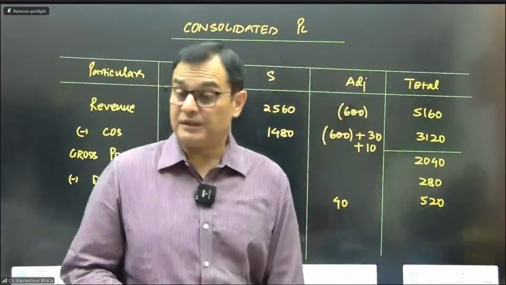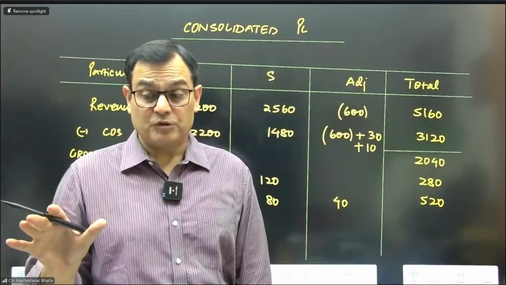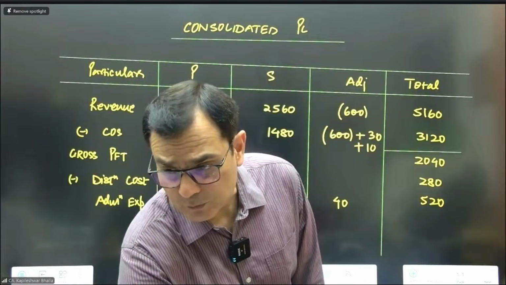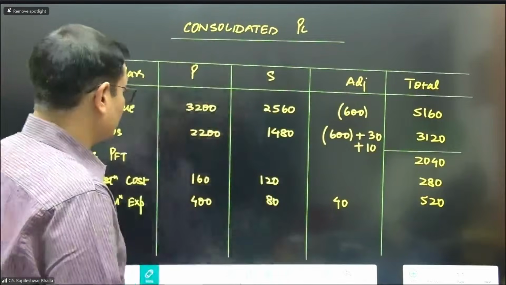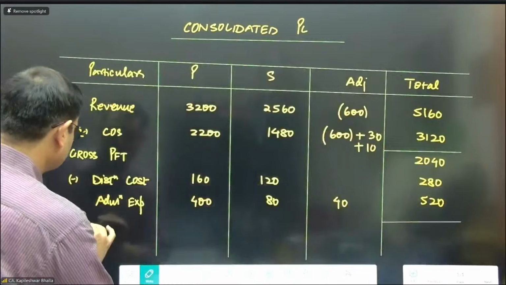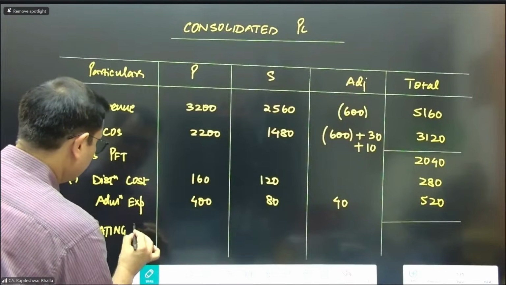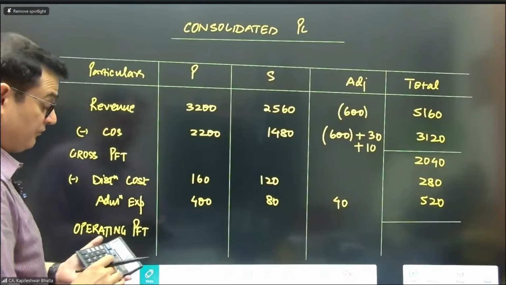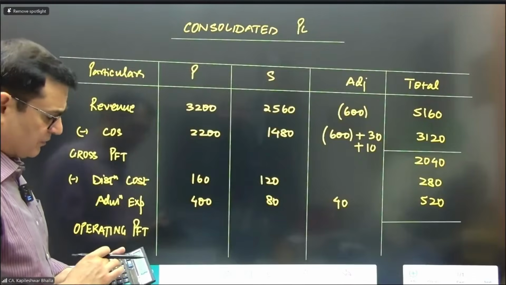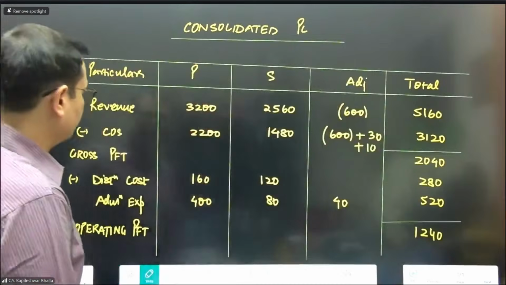So now if you see, point number 2 stands done, point number 3 stands done, point number 4 stands done. The only information which is pending is the dividends which is paid, that we can shortly take care of. But this is going to give us the operating profit. So once we get the adjustments, this is the operating profit. And trust me, the consolidated P&L becomes far easier compared to the balance sheet, because the adjustments don't become very heavy. So this is 1240. That is supposed to be the operating profit of the company.